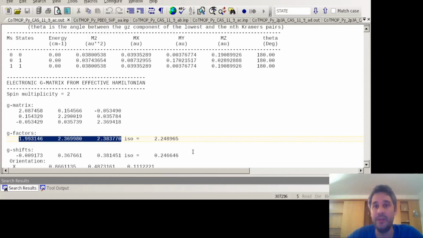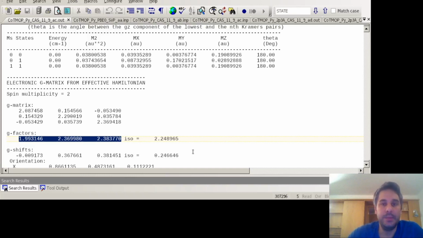This is an example of a not so trivial CASSCF calculation. The active space is larger because porphyrins, and the same with other types of ligands, are non-innocent and are redox and spectroscopically active, and therefore their frontier orbitals usually have to be included besides the metal orbitals in order to get a good description of the electronic structure and reproduce some experimental properties. In this case, EPR, but also UV-Vis properties for sure.